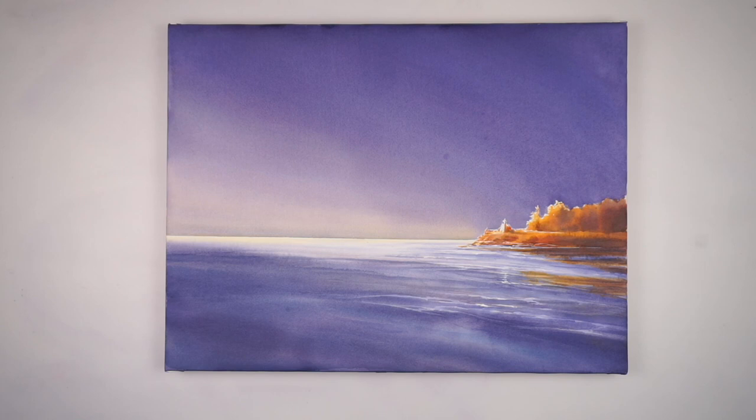And 6 drafts might sound like a lot, but remember, they're not all brought to completion. Several of them only had a couple of washes on them before I said, nope, I need to start on a fresh sheet of paper. And those pieces of paper will get used for learning and experiments. And then the 3 where I went off on the tangent led to an interesting new idea for another painting and to the small adjustment of adding these little sparkles in the water to help lead your eye to the lighthouse that I think made this design even better.